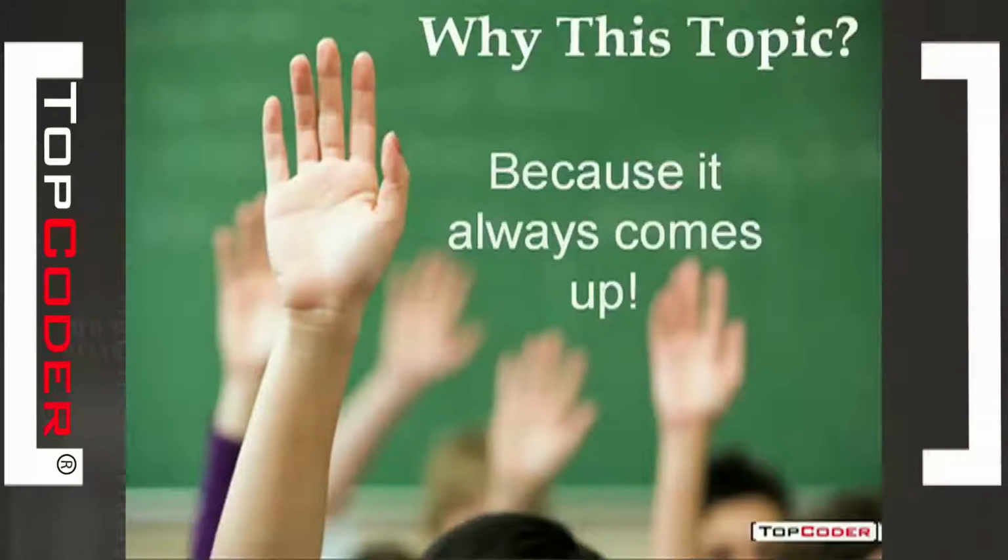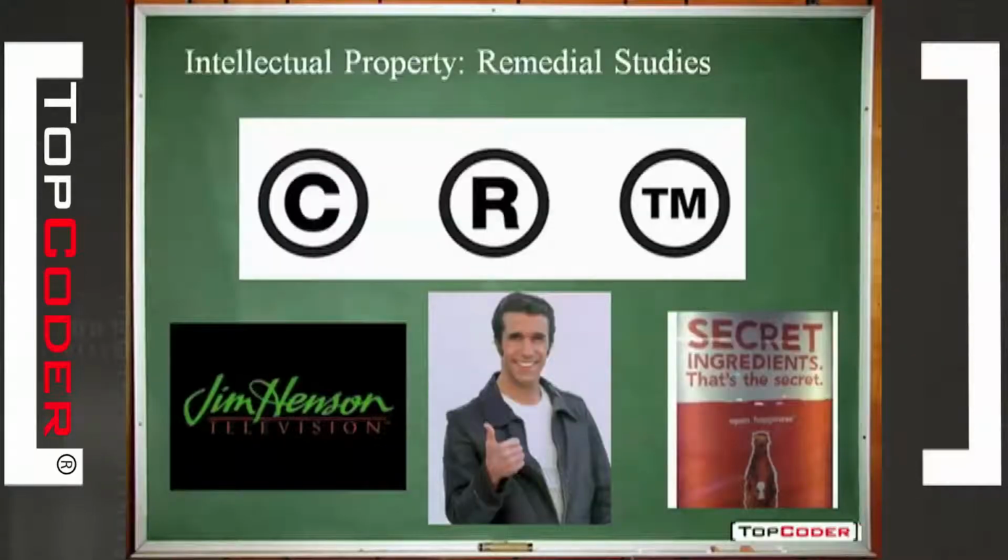And where we're going with it is, the fact is that models like TopCoder are the future. I mean, that is being seen today. People are getting an extensive amount of value from open innovation models. And the good news, and what we want to really go through today, is that there are ways to protect clients. First off on this, I am not a lawyer. But I do know there are technically a lot of different types of intellectual property. Intellectual property in general is going to include information that clients consider to be confidential, information and assets that they want to protect, and information that they want to be protected from. So in a lot of cases, other people's private information.